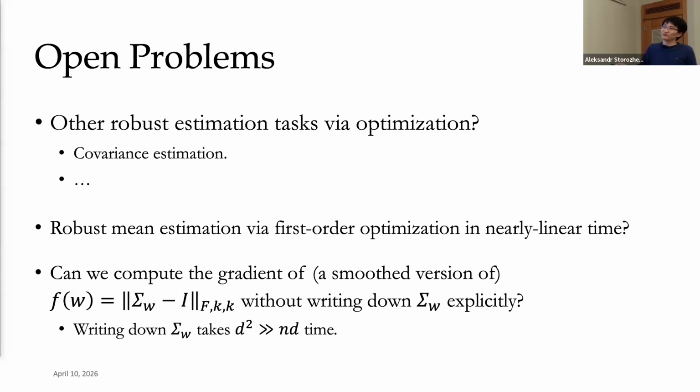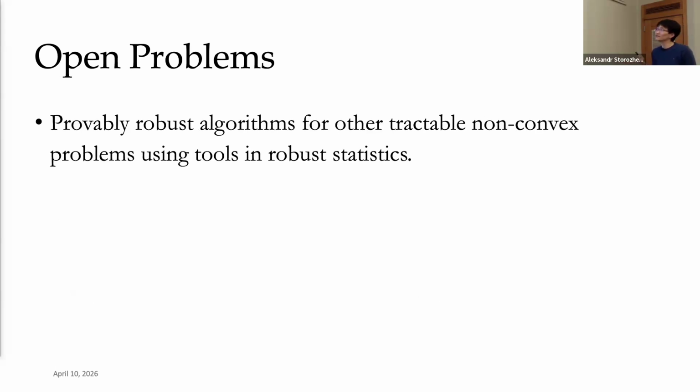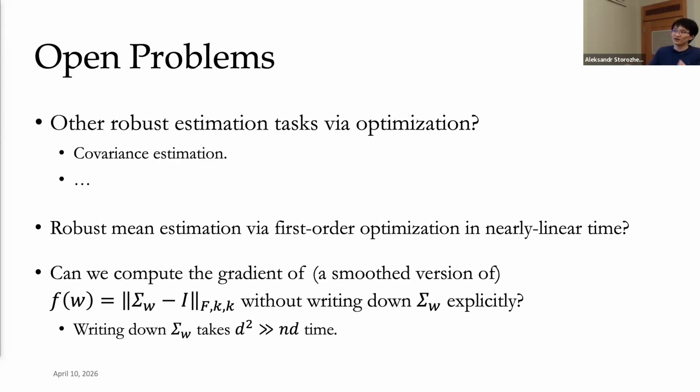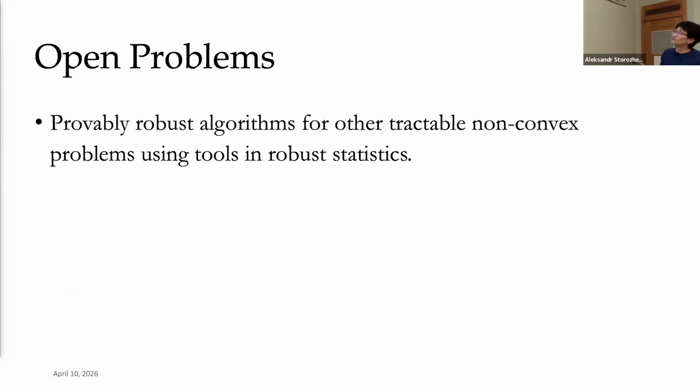Okay, so if you just have Frobenius one here, you can get around this by using some iterative method. You don't have to write down this matrix explicitly to compute this one, usually. But because you're focusing on this k by k thing, you have to write down this explicitly. So we don't really know how to get around that, but it would be pretty exciting to be able to get around that. Because in sparse problems, the number of samples you have is so little, right? So you really don't want to compute a d by d matrix. The number of samples you have is like log d, right?